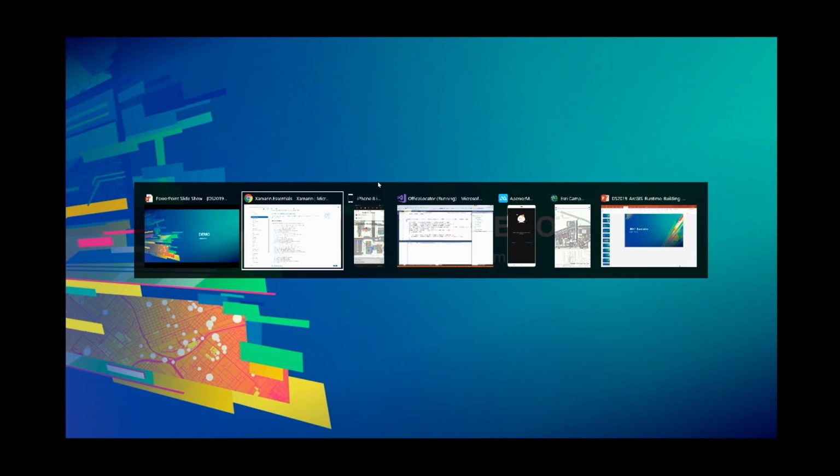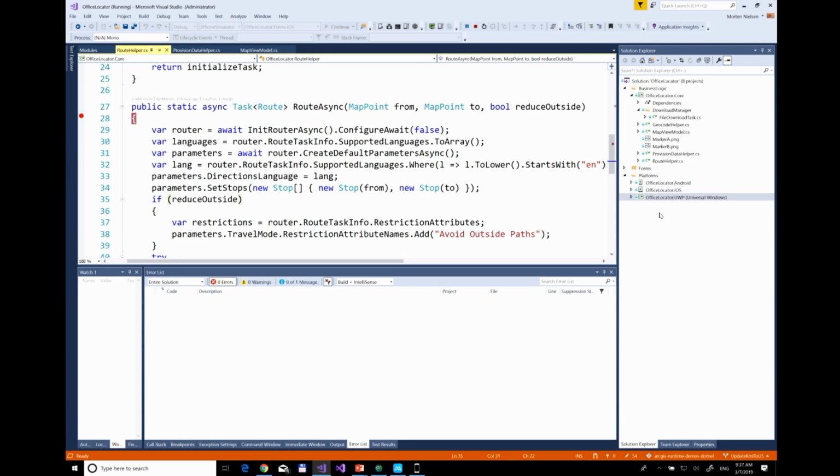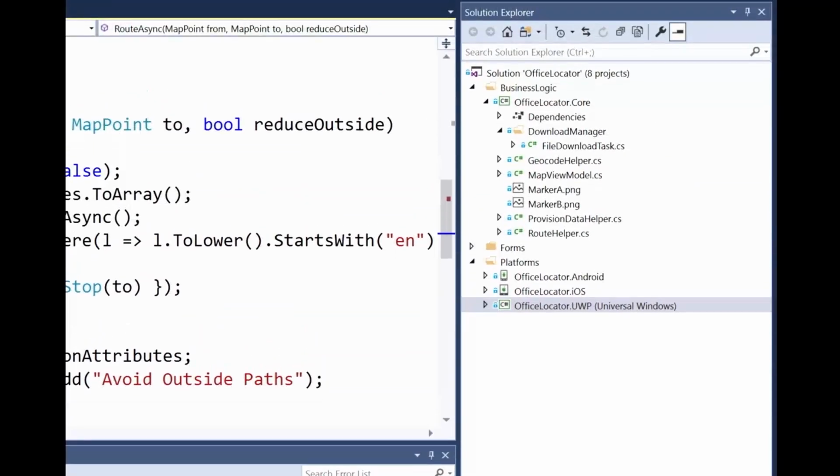So to show that, I have a little demo here. I have an app here that is kind of an overview. We both build a native app and a Xamarin Forms app for each platform. So what you see over here is I have a core API here. This is actually a .NET Standard library. It's a single assembly that we generate that has all my code for creating my view, downloading data from online to provision my data, do geocoding and routing and a bunch of other helpful tasks that we implemented here. And so I take this library, just build it once, and then I reference it by the other projects.